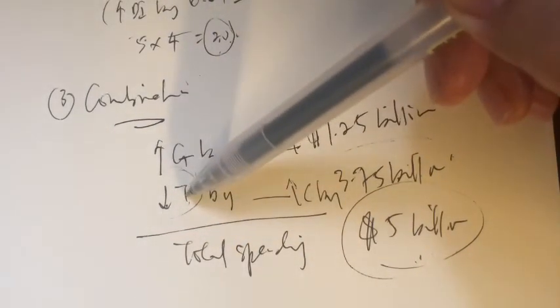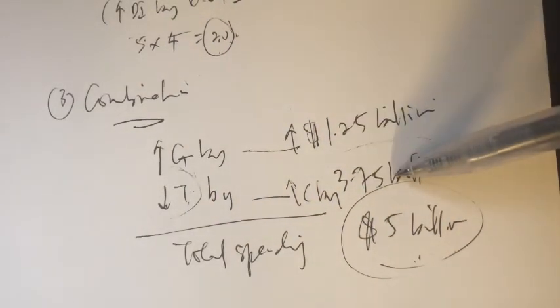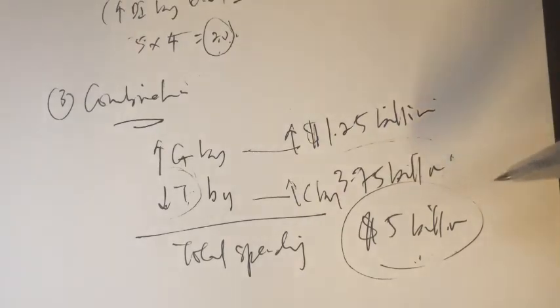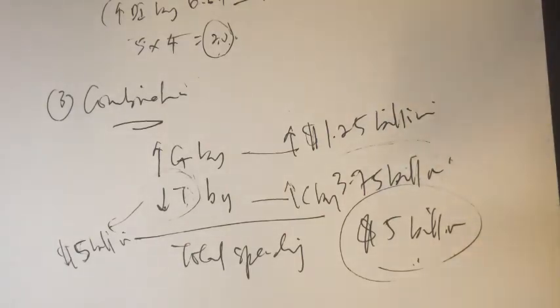So how much would a fall in taxation need to be to get this amount? All we need to do is take 3.75 billion and divide it by the MPC, then you will get 5 billion. How do you get this 5 again? 3.75 billion divided by the MPC, so we get this. So we're basically just moving backwards.